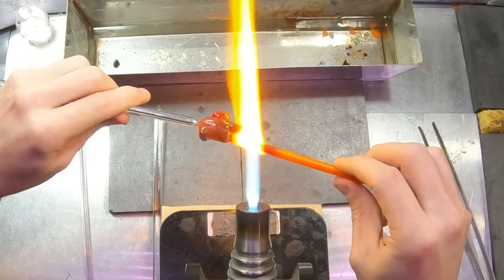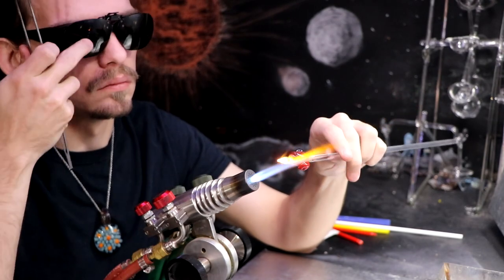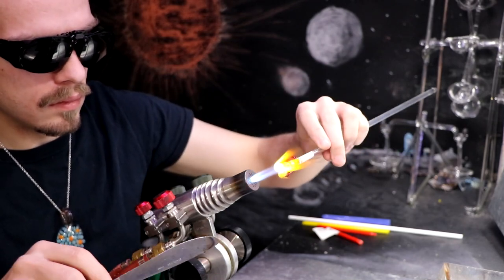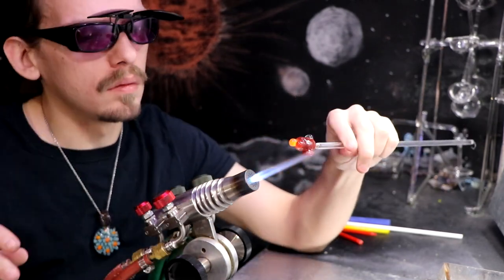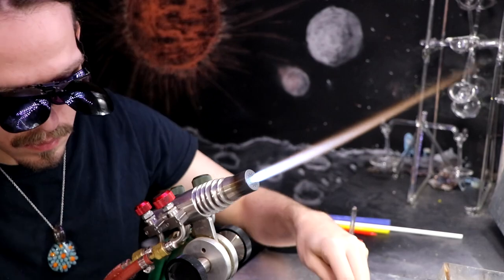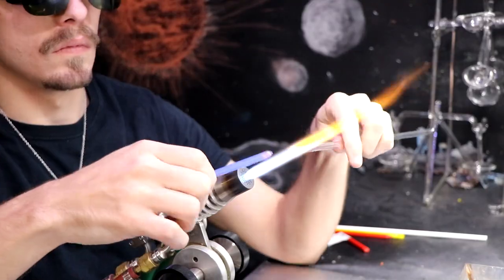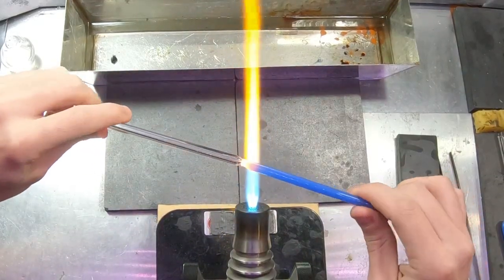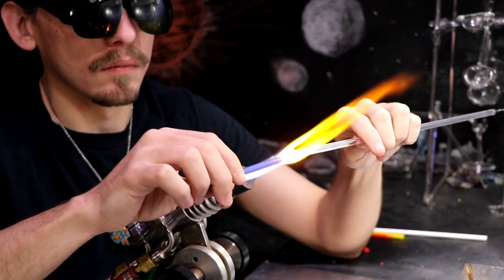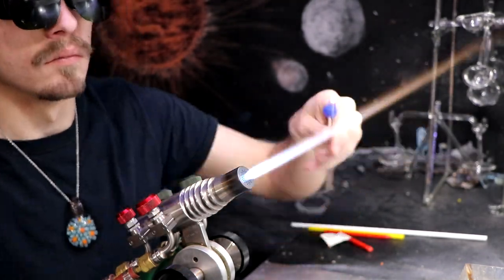And so I am having some fun on this project. I made a couple more, which I didn't highlight in this video, an amber purple and a green one. I thought the amber purple looked pretty good. That's a reactive color, which has a bit of precious metal, some silver and gold in it. And so it reacts to the heat and the type of atmosphere and changes different colors. But I did use that color quite a bit in my last video for the chess set. It's a must-have for any lampworking studio.